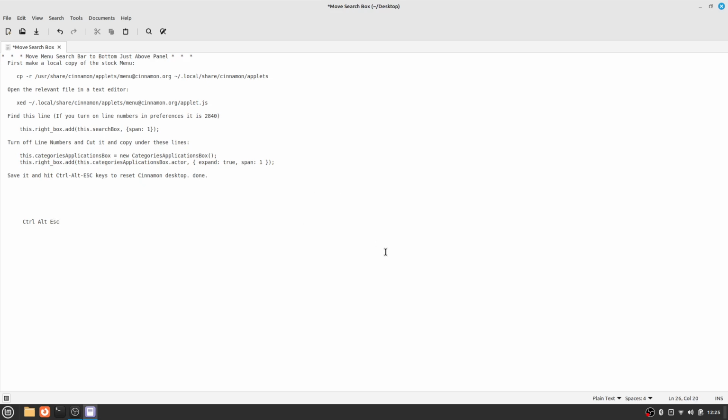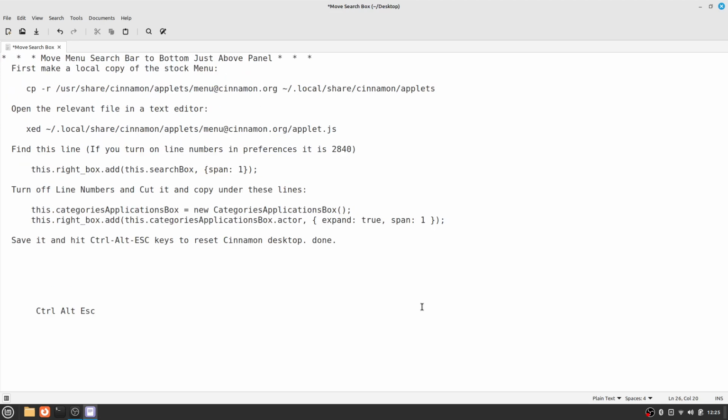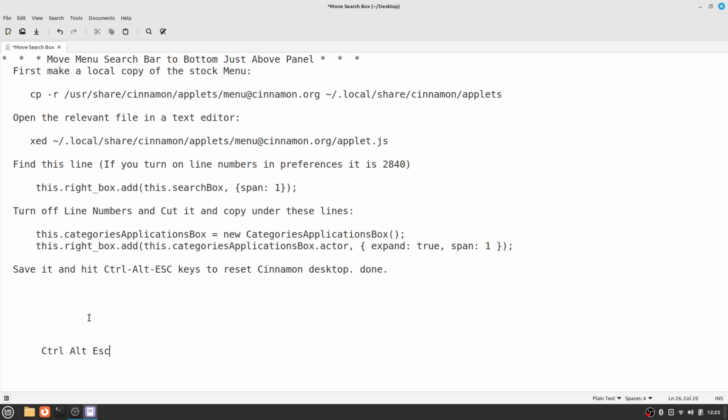These are the 3 keys you need to hit to reset your Cinnamon desktop once that line is moved.